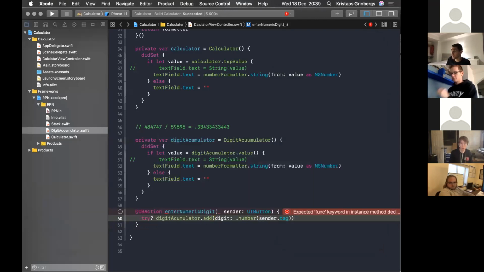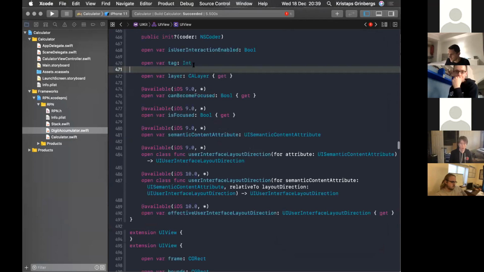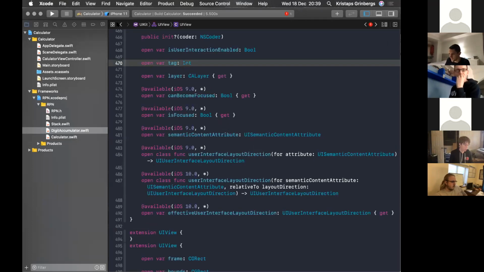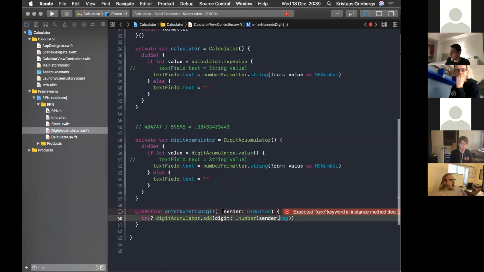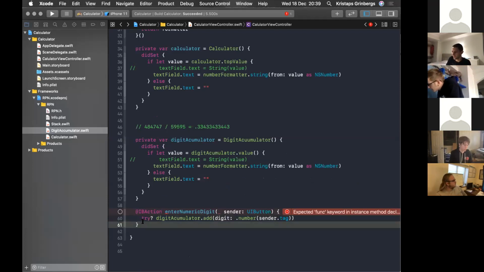Once we create the UI, I will show you how to use this tag thing, so it will be more understandable. But basically, if we jump to definition, okay, here it is not that descriptive, but basically UI elements can have tags, so you can specify which button, which UI view, whatever is there. That's a neat way.